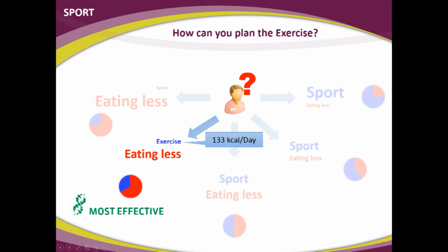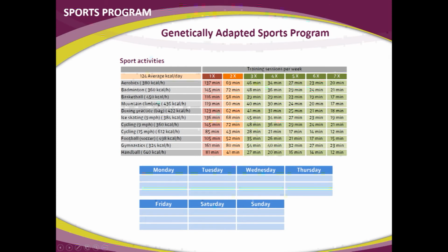All right, then again, exercise. We do know how much exercise the person is supposed to do. And this is how it looks in the program. This person should, for example, burn 124 kilocalories per day. This number is going to be different, higher for people with more exercise program and lower for others. Now, this doesn't mean this person has to do exercise every day, because virtually no one has time to do that. But I can say, okay, I do this, but I want to do exercise 4 times a week. Then you find this table in here, 4 times per week.